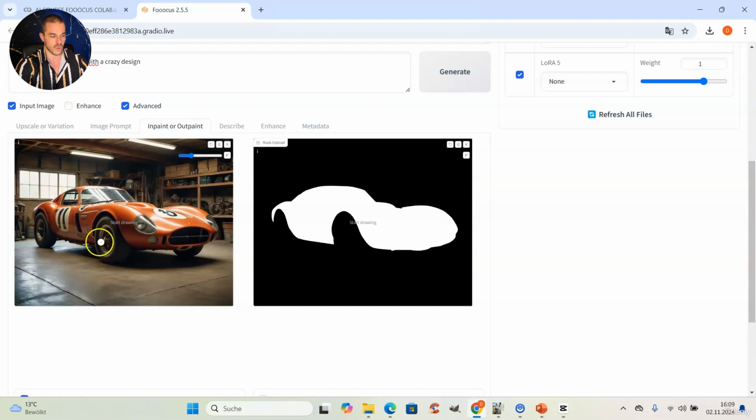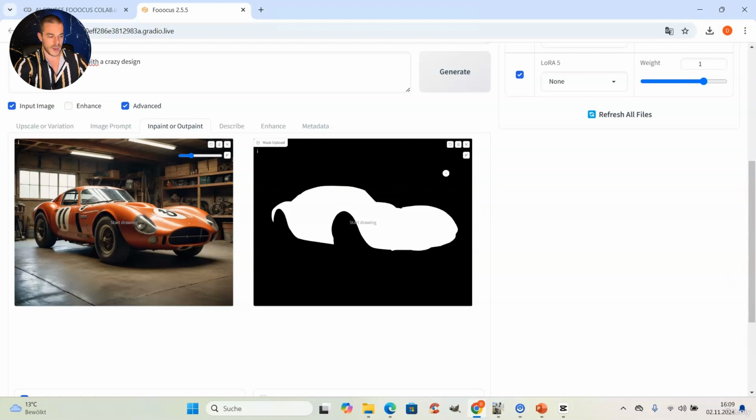Or you could also open this car in an image manipulation program like GIMP, which is for free, and also create a mask like this. And there's no right or wrong. Just go with the method that you think gives you the fastest way to such a mask, for example, when you want to do such an inpainting.